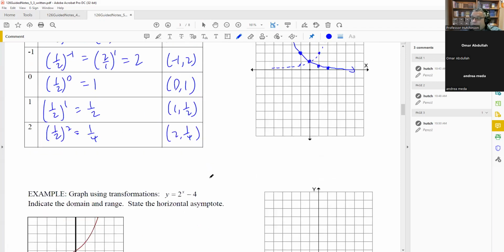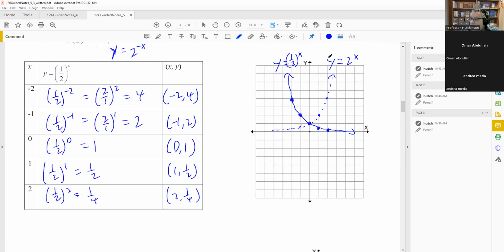By the way, both of these graphs that we just did up here would actually have horizontal asymptotes, so the HA on this graph would be y equals 0. Okay, it's y equals 0, but notice that there is not a vertical asymptote. Although it may look like it, this actually continues to rise forever, so there are no vertical asymptotes on these kinds of graphs. Just a horizontal asymptote of y equals 0. That's what you have on that.